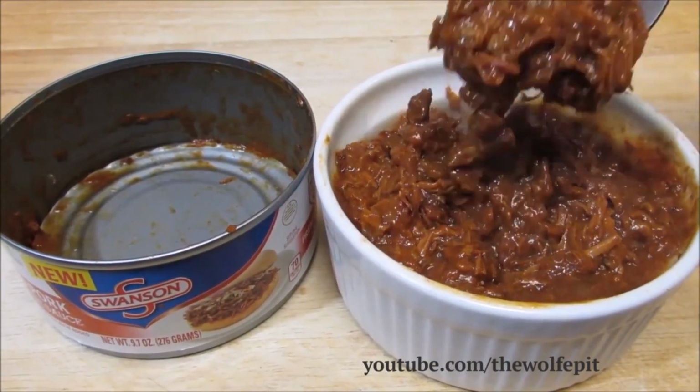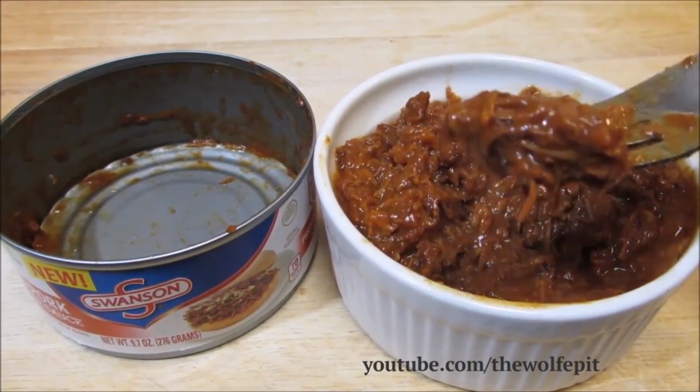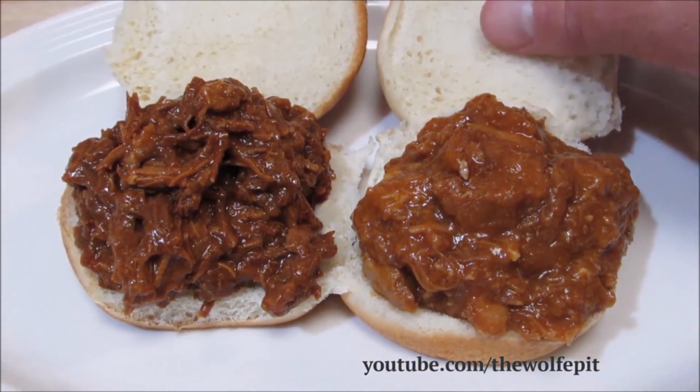And not surprisingly, they tasted nothing like pulled pork. More like dog or cat food. Not that I've ever tried dog or cat food.